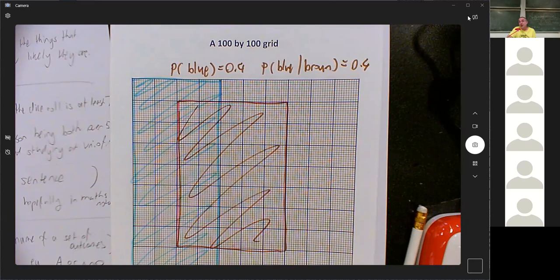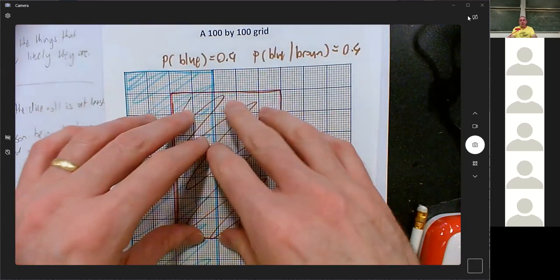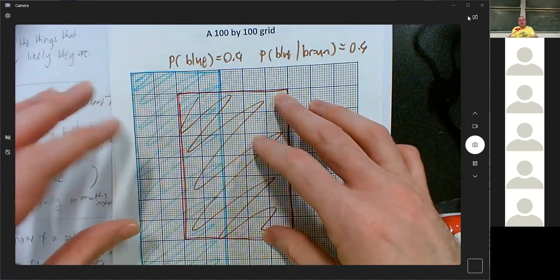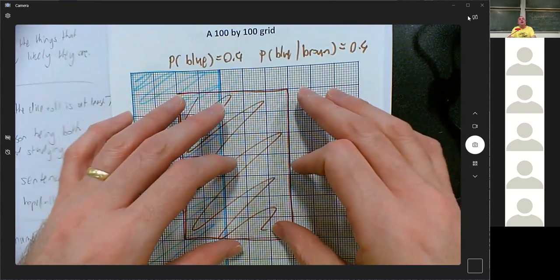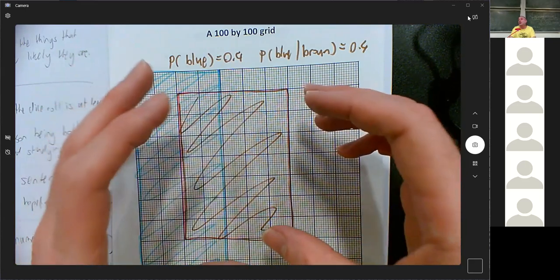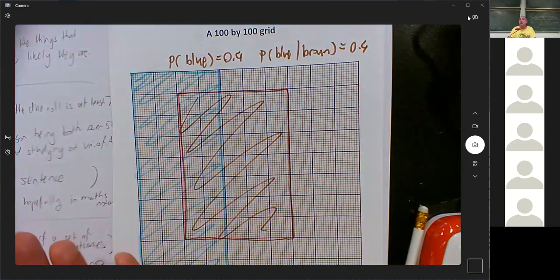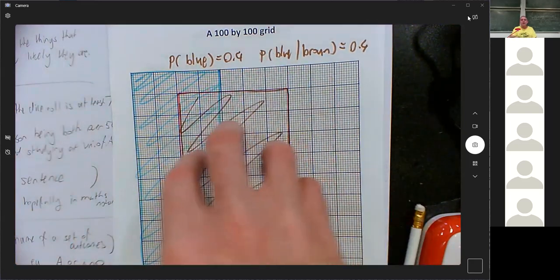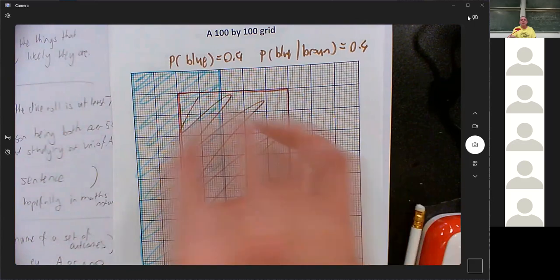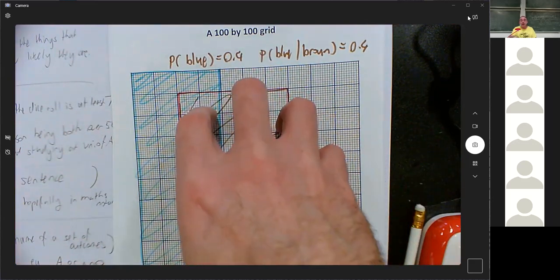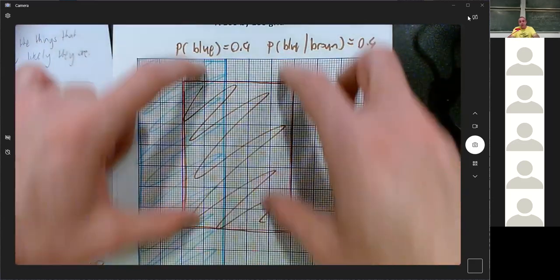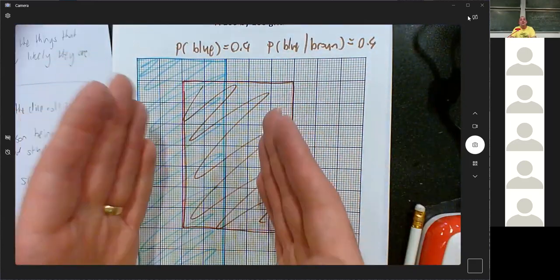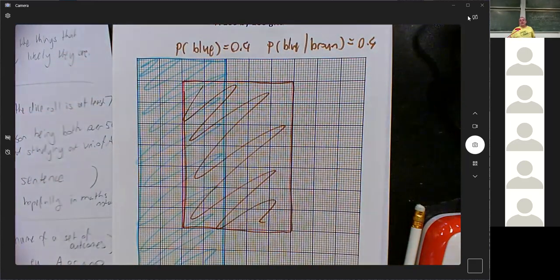That's what independent means for a Venn diagram. They have to overlap just right. If this was just over one bit, then the blue wouldn't be 40% of the brown. It'd be less than 40% of the brown. It'd only be 20% of the brown, and they wouldn't be independent anymore. And if they didn't overlap at all, it would also not be independent. So this thing being in different positions will change whether they're independent or not, and it can only be independent if there's exactly this bit here where they overlap in just the right way. So that's independence. They have to overlap just right, and then they're independent.